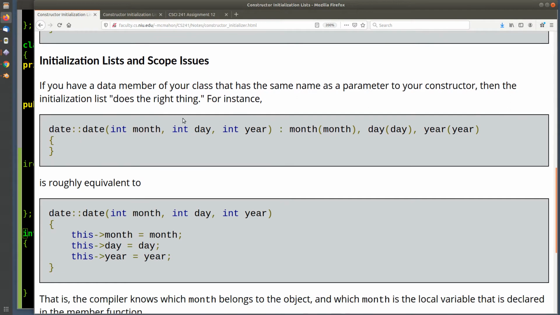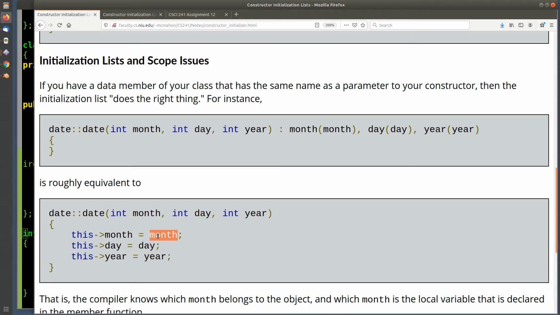So what do we got going on here? We talked about this in lecture in the past. What if you have a month variable as an argument in a member function, and you want to refer to a data member of the class that has the same name? Well, you can just say this->month = month here.